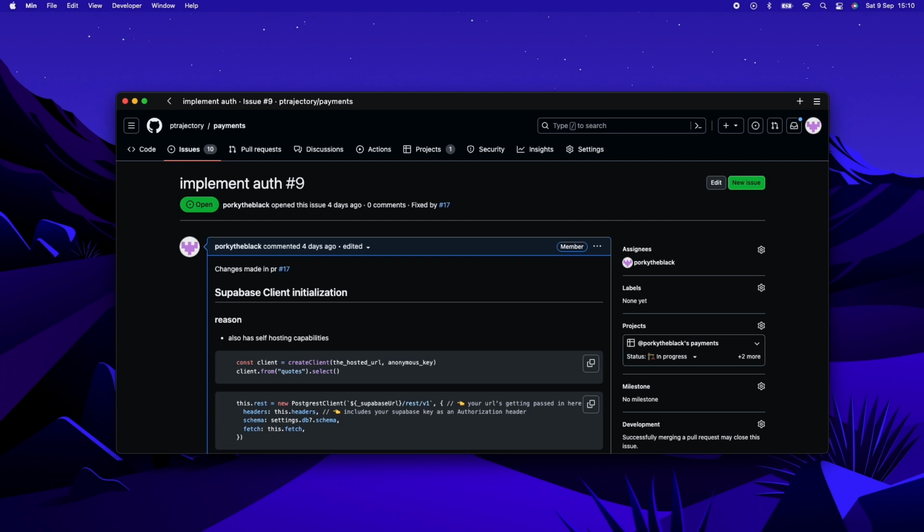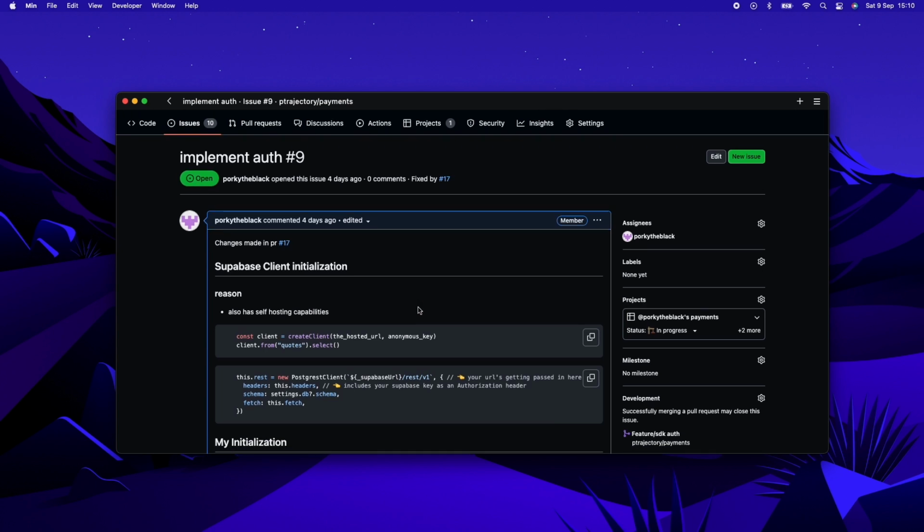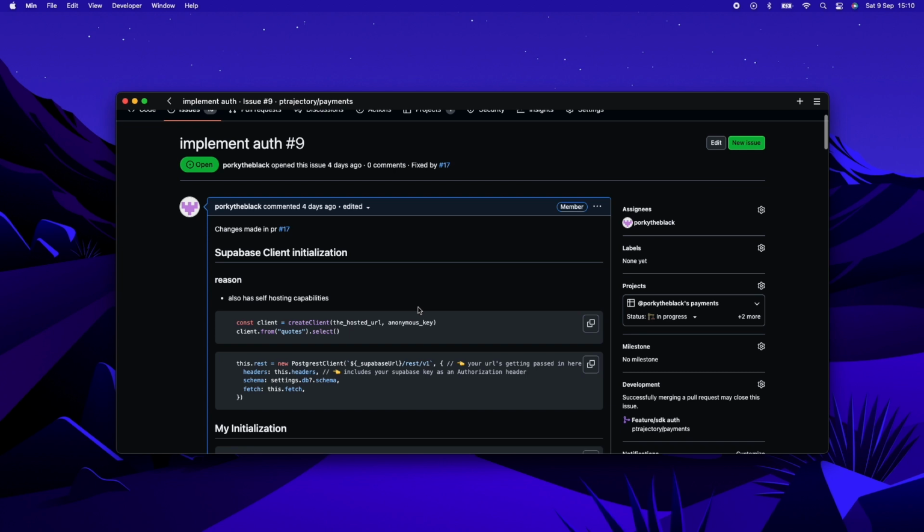When using the Supabase client, all you need to do in order to initialize it is pass two parameters. The first being the URL of the hosted instance, and then the second is a secret key or a publishable key, depending on if you're using it on the client or the server.